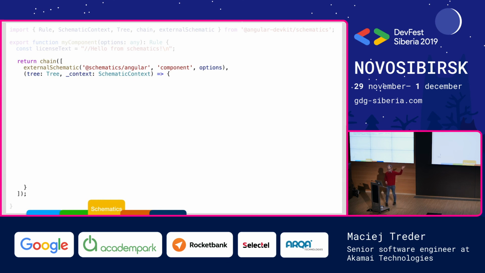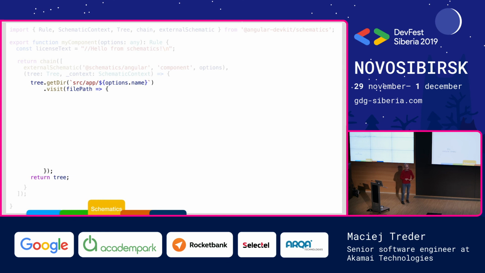This is the library which is used by default by the CLI. What is important here, take notice that we are using that as a string, so the compiler won't complain if you don't install it, but it is necessary to make your schematics run, so keep that in mind. The second thing we are passing to our chain is our schematic.